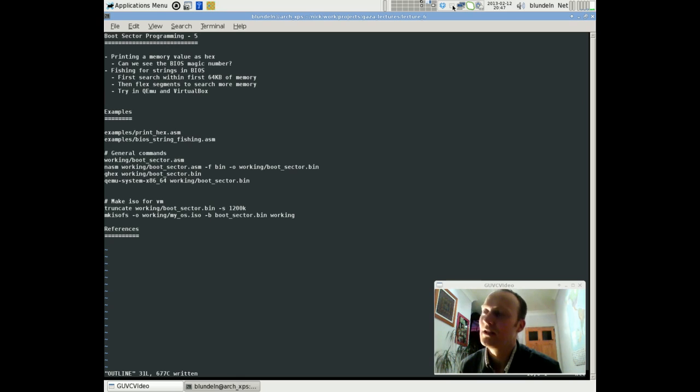So that was useful. But what we're going to do now is look at how we can print a hexadecimal value to the screen. So it's okay printing characters, so we could print strings that we find in memory, and we'll look at that later on, or we can print our own strings. But if we want to see what's inside memory, if we want to look at the values that are stored in particular addresses, which is what we're going to do, then we need some way of printing a hexadecimal string on the screen, and so we're going to look at that.